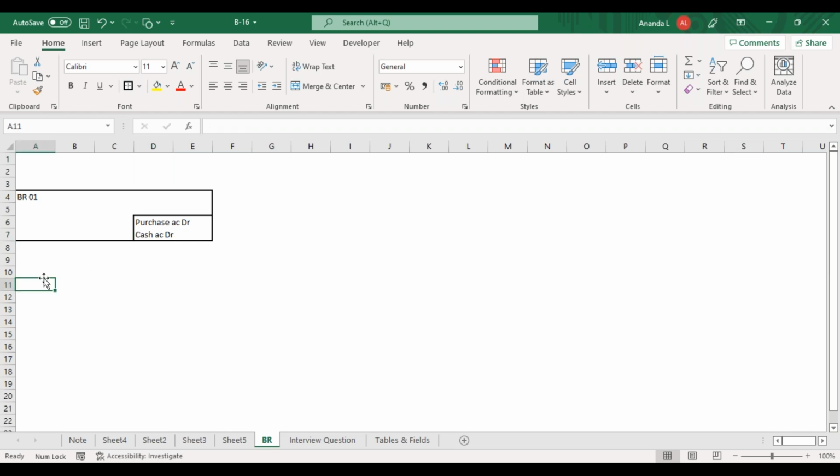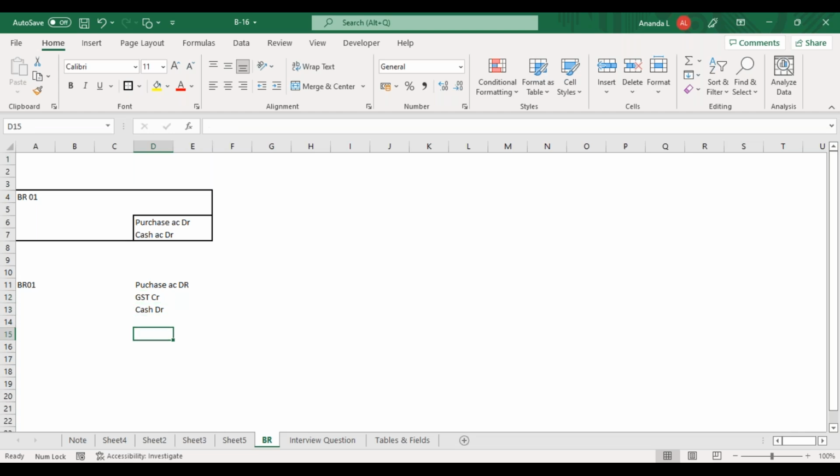For example, the next entry I will make with purchase account debit, GST account credit, and cash account debit. Then the GST will come into the picture. How GST is going to be calculated, how the GST configurations and things will work, that is going to be added.